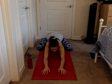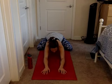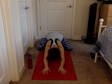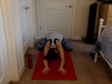Notice if the jaw is clenching, you're scrunching up your face. See if you can relax just a little bit, maybe even just a micro inch. You might be the only one that notices, but that's okay. Again, if you turned on music, maybe you start to think about the music you're listening to, if that helps you start to settle into the shape. Music can be such a tool.